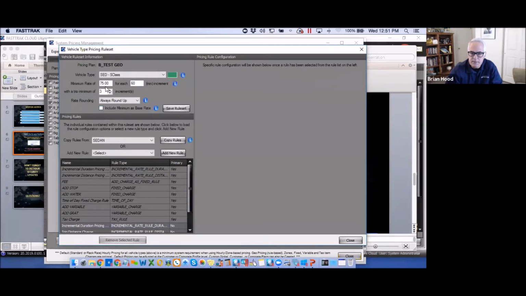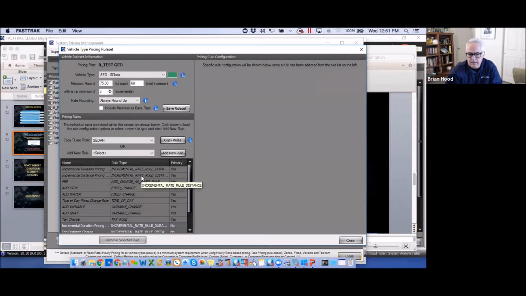Now, once the reservation is all completed and all the mileage and all the time is all added up, it then goes down and it starts looking at the other items here that we have, an incremental distance or time, if we would. Whichever would be greater would be the price that it would utilize. That is if I have this option unselected here.